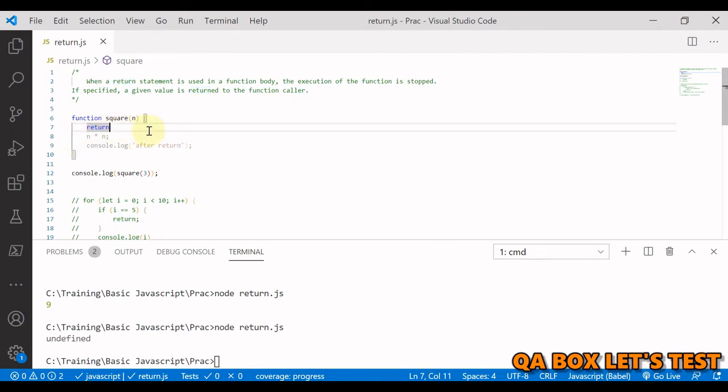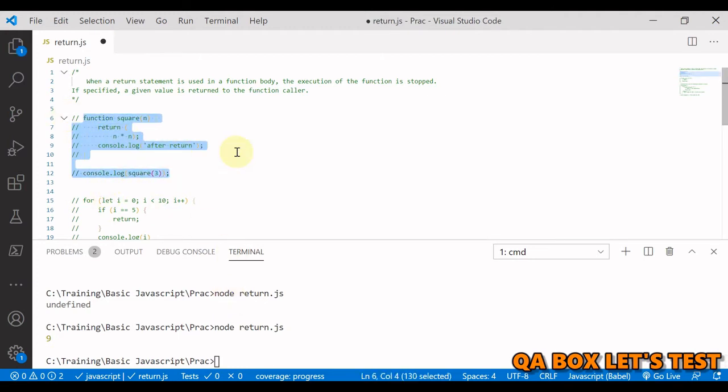Alright, so if I want to execute this line, what do I have to do? I have to wrap this up inside these parentheses. And if I run this, I get 9 back, just to handle the new line character. Alright, so that's about the definition.